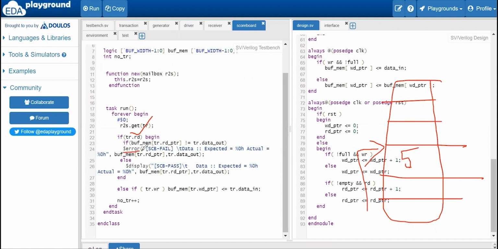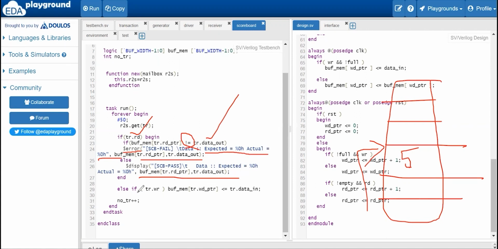It is generating an error. Actually, whatever data is at the read pointer in buff_mem must be equal to our data out. The output and this read pointer data should be equal. But here we are checking not equal. If it is not equal, it should generate the error, which means the expected value and the actual value are not the same. Otherwise, it should display that expected and actual values are both the same.